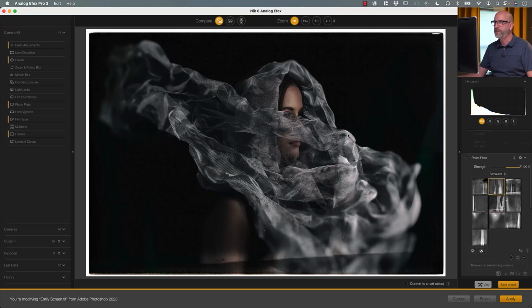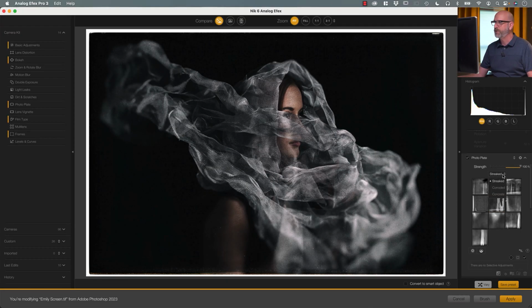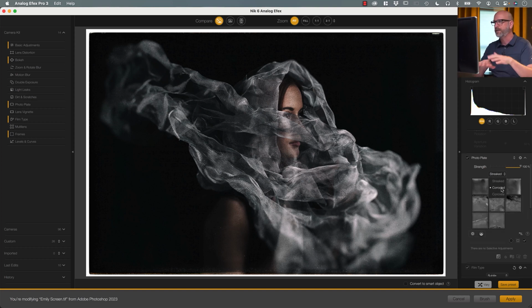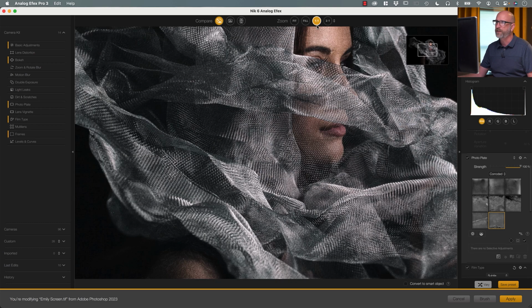So you can have streaked photo plates. You can change these to corroded or concrete. They're just textures that are added on top of your image. So what I'm going to do here is I'm going to add a corroded photo plate, and I think the last one here, I'm going to zoom in to 100% so I can really see what's happening.